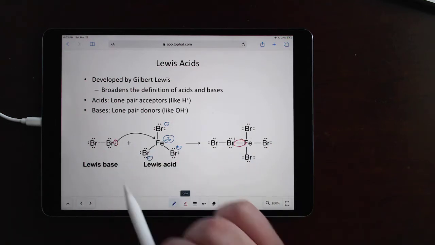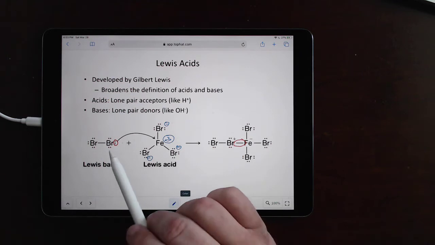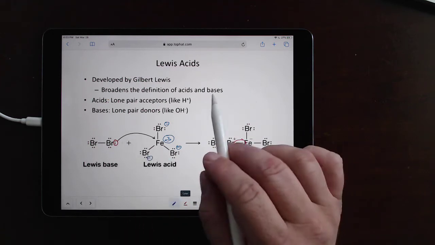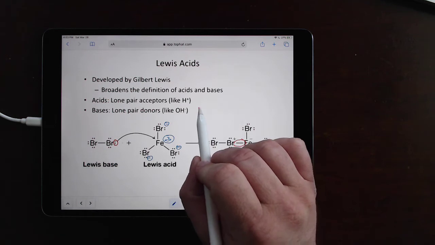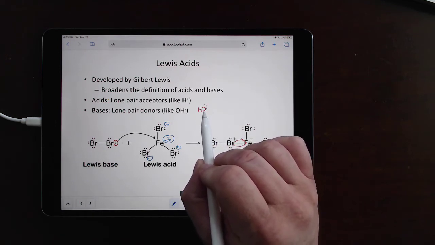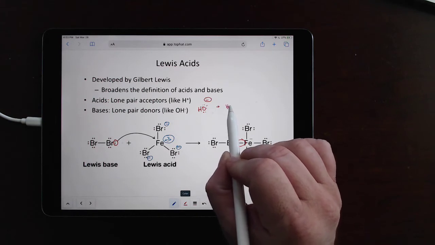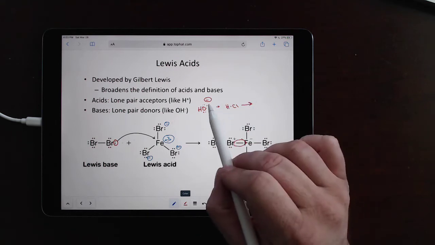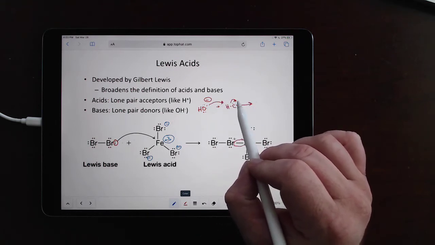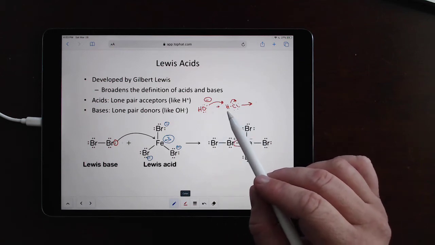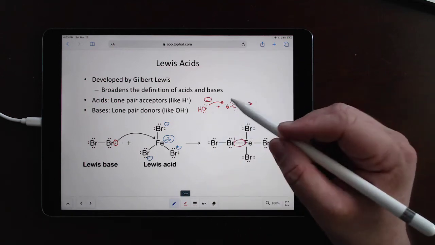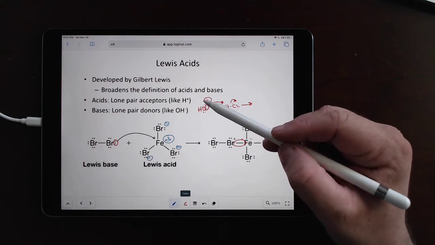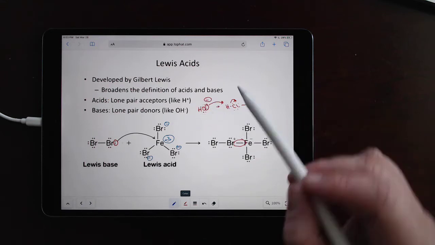So this lone pair here is going to be making the new bond. Okay, so this has a lone pair to give to here, but this is no different than what we had if we had, say, OH minus plus HCl, right? This is going to come in, grab this, go, and the electrons are going to go away, right? This hydrogen is going to be accepting the lone pair, this lone pair, from the Lewis base.